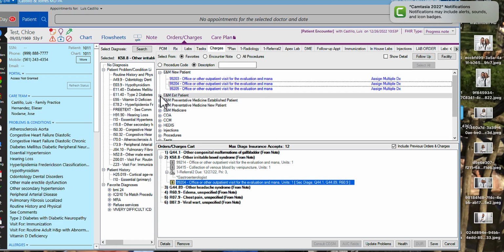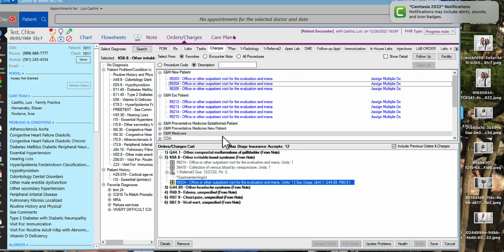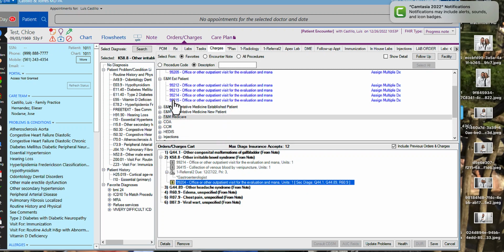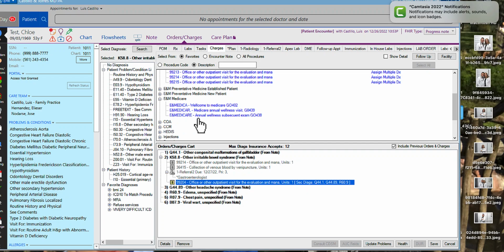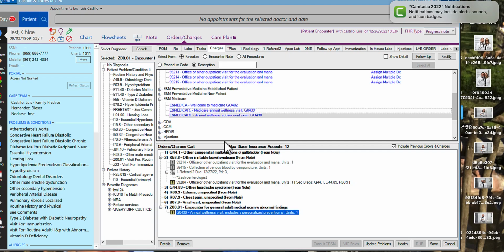Then this patient was an established patient. You just go over here to repeat the same thing. Physical exam, Medicare. These are the 3 codes for physical exam, Medicare. This is the Welcome to Medicare. We give this code only once in the patient's life. The first time that we see a patient with Medicare, who has never been seen before, we do the physical with Welcome to Medicare. The second year you do the 438, it's only one time in life, and then every year after that will be the 439. Then you click it, you repeat the same thing.